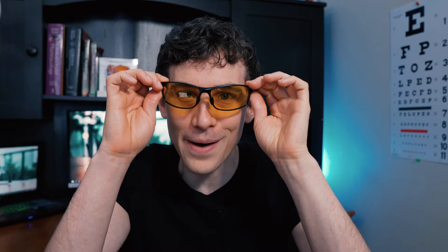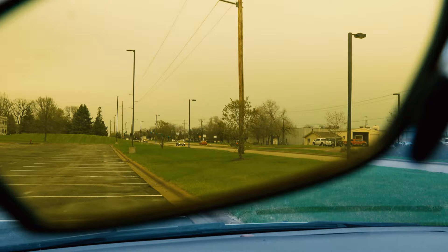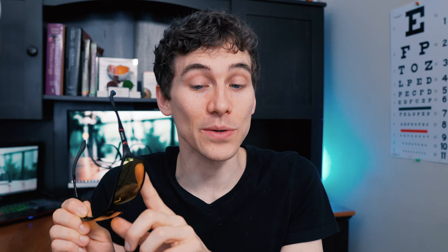Today we're talking about night vision glasses or nighttime driving glasses. These have been around for quite some time. Originally they came out as more of shooting glasses for people that would go out hunting for birds or sharpshooting. They would put on these special yellow or orange type filters, and now you see these advertised in gas stations, online, and a lot of places.